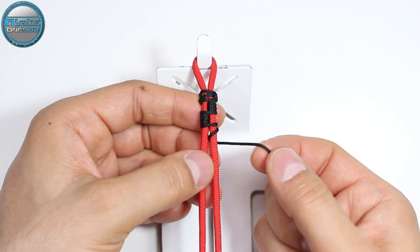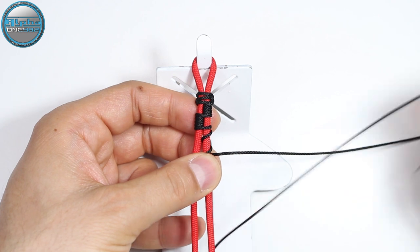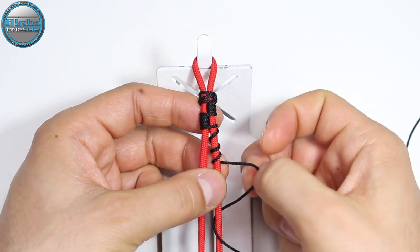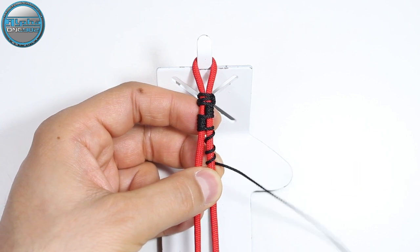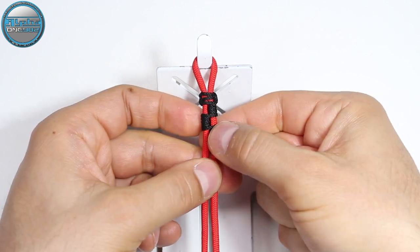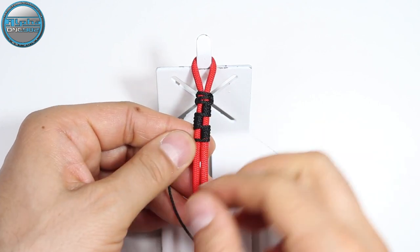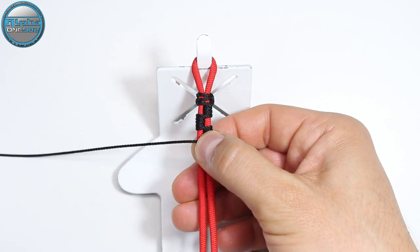You need to be patient because you have lots of microcord to work with, 6.6 feet to be exact, or 2 meters in the metric measurements. Now, three passes and to the side, turn it to tight, okay, like this, and then again on top of the core strands to the left side.